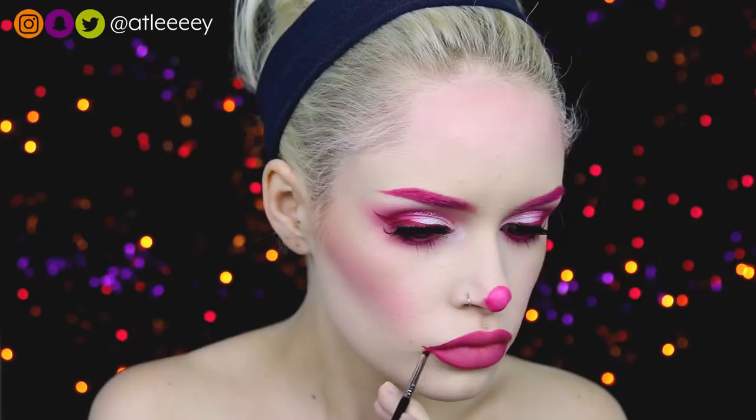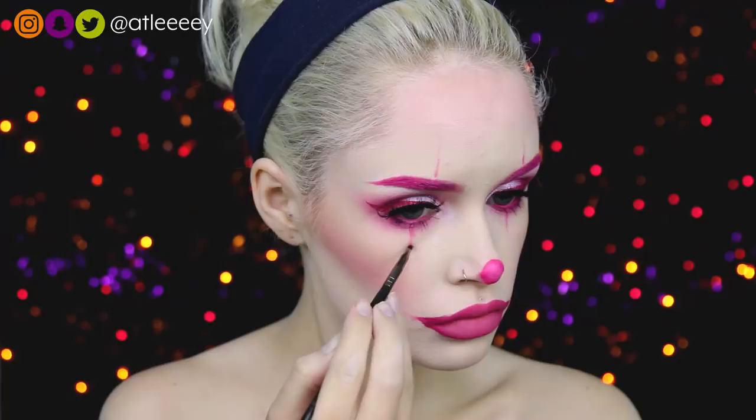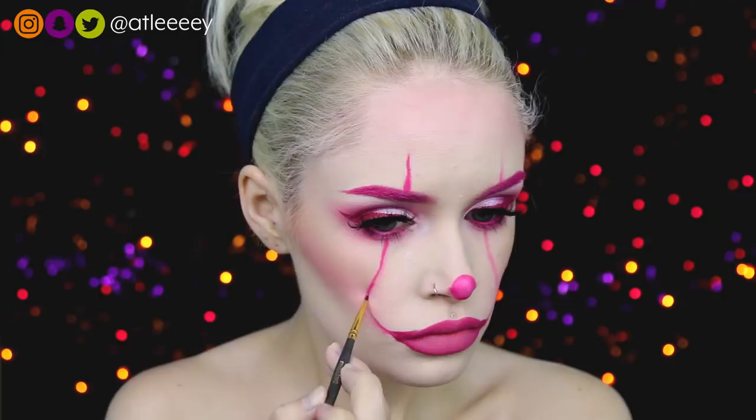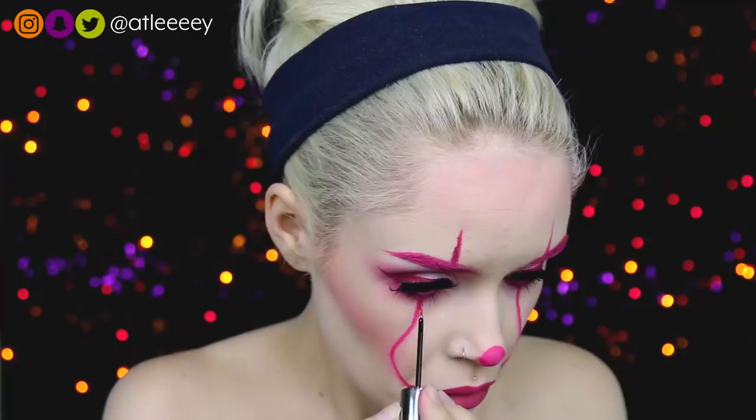The permanent smile basically makes it look like you're always smiling, which is really creepy. To map out the lines that Pennywise has on his face, I'm taking a pink eyeshadow from the Sephora Pro Palette and lightly mapping out where those go. Once those lines are mapped out, I'm taking my NYX Vivid Brights Cream in Love Overdose and filling in those lines to make them look nice and pretty. To glam this look up, I'm using my Junk Show Heavy Metal Liner again as a glitter glue, then adding some dark pink glitter on top — I don't know where the glitter is from, it's unlabeled, but it's just a dark pink glitter.